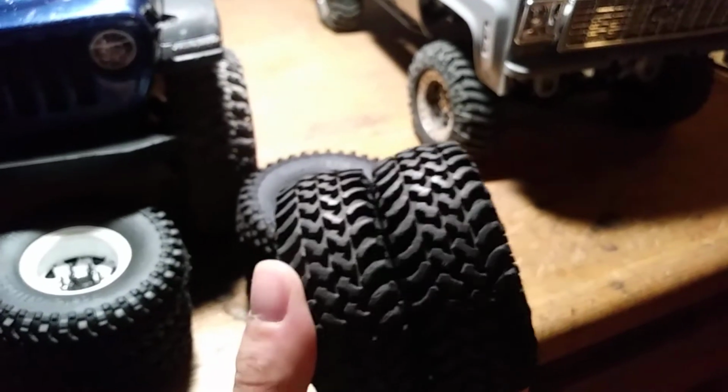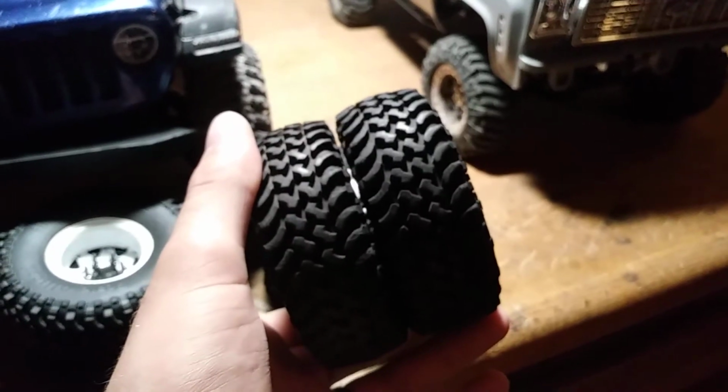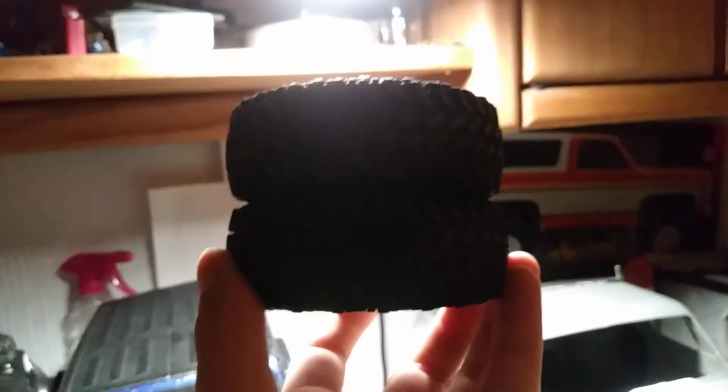And then here's this one. It's barely spaced out. It's like maybe barely touching, if I can get it in the right light to see it. But anyway, you guys get the concept.